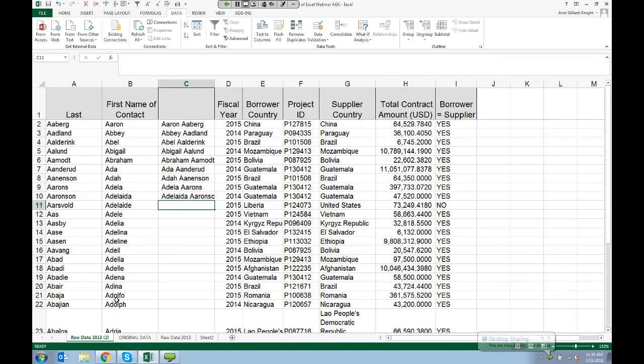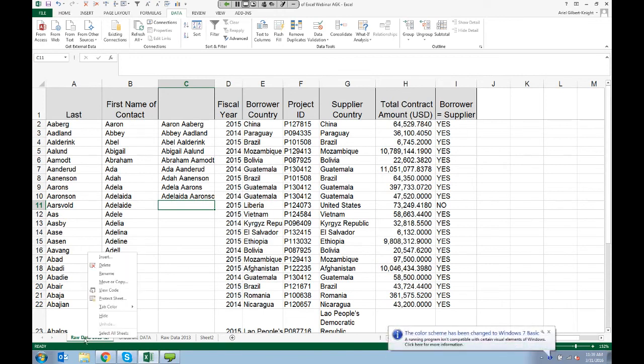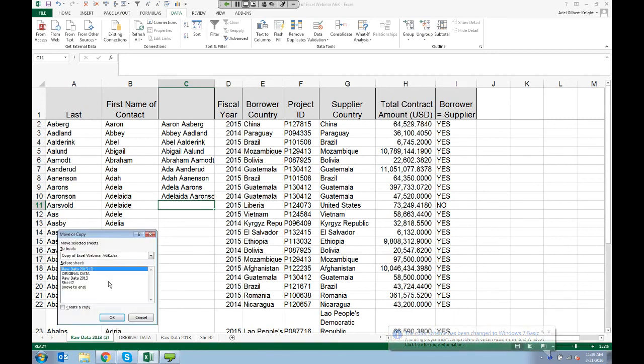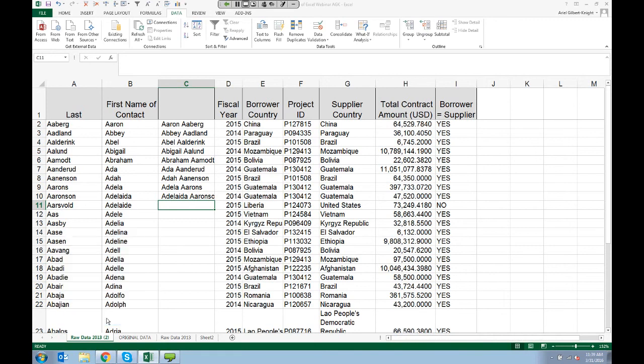Okay, cool. So you go to the bottom of the screen and right click on the name of your spreadsheet that you want to copy. Then you choose Move or Copy, and then you can select Create a Copy and click OK. And that just creates another copy of your data. Great.